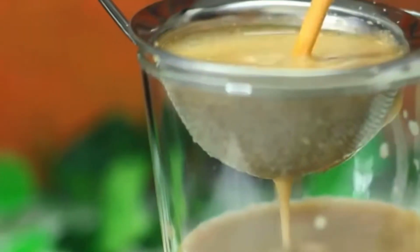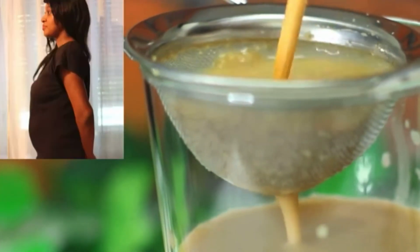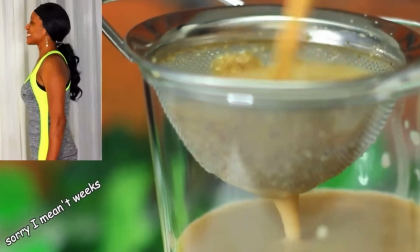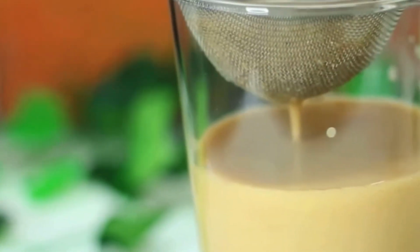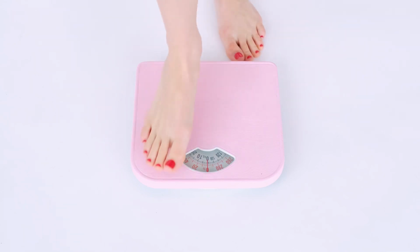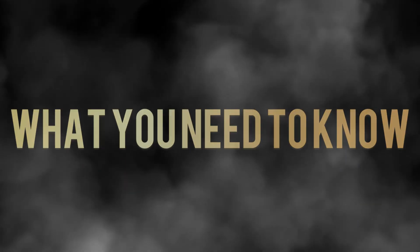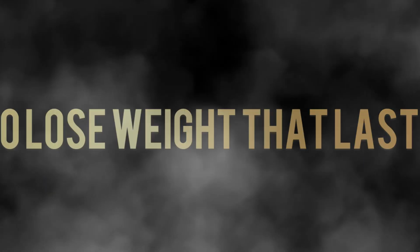Although this sounds promising, there is quite a lot to unpack when something like this is said. I decided to try out this recipe, and surprisingly, I was able to lose about 20 pounds in a couple of days by adding some extra fat burning ingredients to make it super effective. And with an idea that drinking this has allowed her to lose 20 pounds in 2 weeks, there must be something special in this drink. Let's analyze the truth about this belly fat burner drink, if it can work for you, and what you need to know to lose weight that actually lasts.